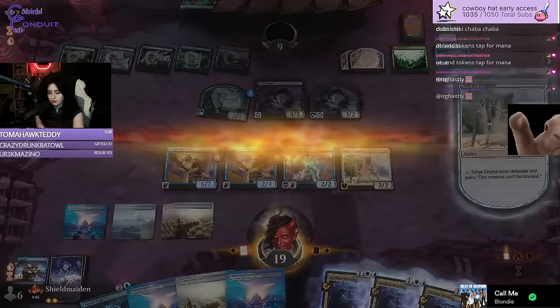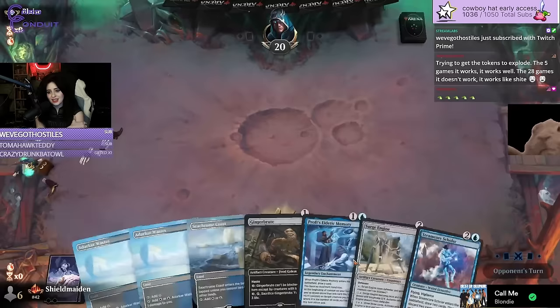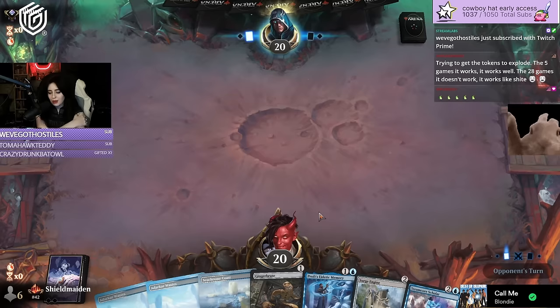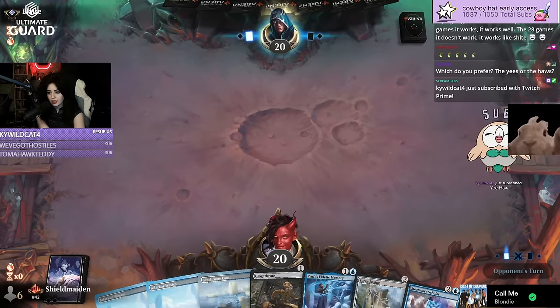Trying to get the tokens to explode. 5 games, it works well. The 28 games, it doesn't work. It works like shit. Yeah, that's the life of a brewer. Somebody that tries to cook it up. Never give up, though. You saw it with the Obnixilis deck earlier. Yesterday we couldn't get a win, and we drew like garbage, and then today you draw average to good, and you go like 8-1 or something.